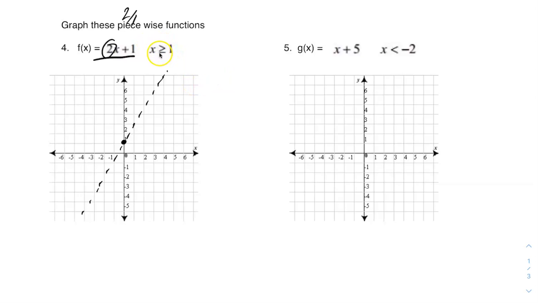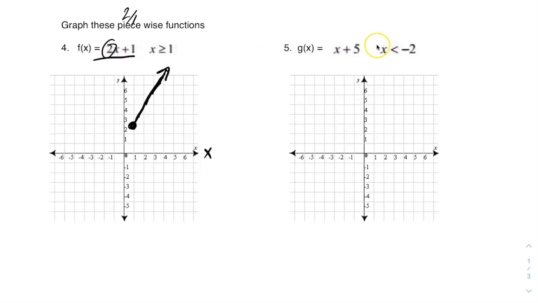Now, I only want where x is greater than or equal to 1. So here's my x. Where's 1 at? 1's right here. Follow the graph. And it's greater than or equal to, so closed circle. So what's greater than 1? Greater than 1 is the right hand side. So anything on the right hand side, so above here. This is my full graph. This is not part of the graph. I want this whole graph, 2x plus 1, but I only want the part that's greater than 1. If I want, I can just erase this part. And that's my piecewise function.